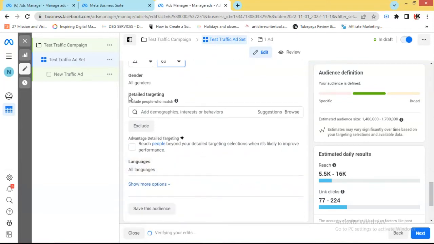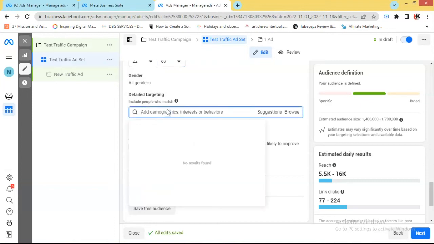Okay, now we are on to detailed targeting. So what is the detailed targeting? It is simply you have to define your audience by including or excluding demographics, interests, and behaviors. Okay, so let's say you want your ad to be shown to people who are interested in shoes. Like I said earlier, maybe you are selling shoes, or you are selling wines, or you are selling makeup products. So your ad might not really be for everyone.